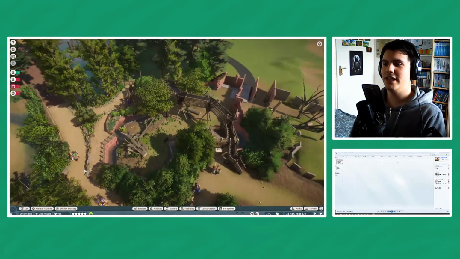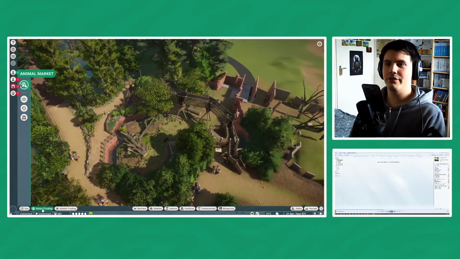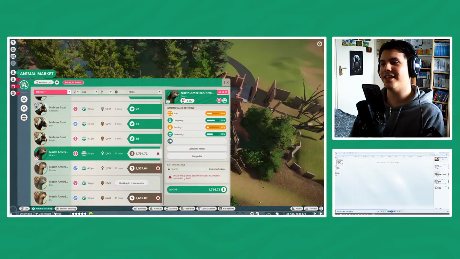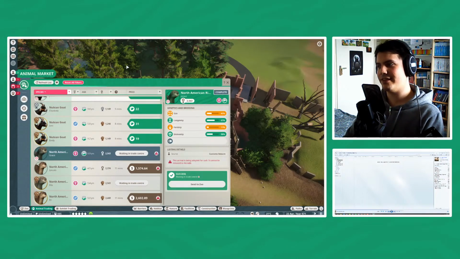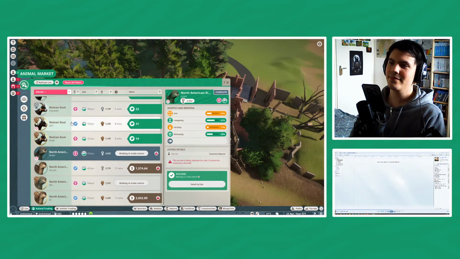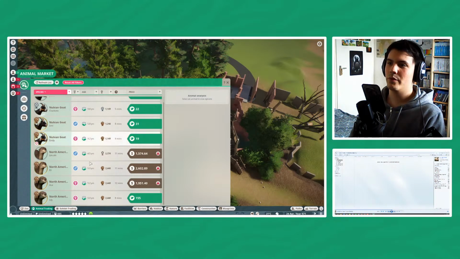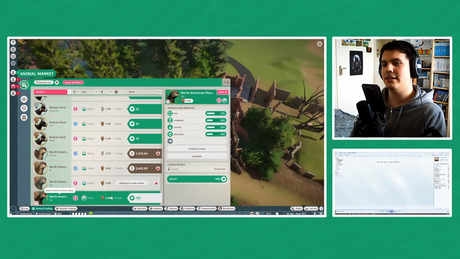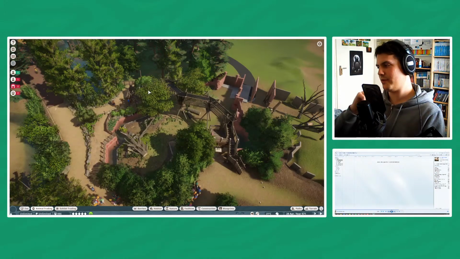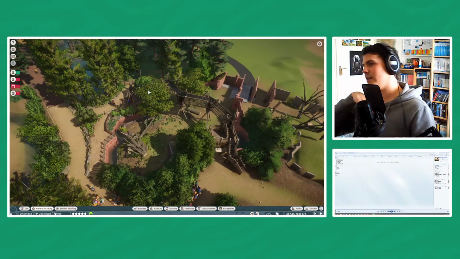But what we're going to start off with today is a little thing over here. What are these? We got some special boys. Boys and girls, I should say. Yeah, I went and downloaded my first mod. Woo! Mods, in fact, there's two of them. We have the North American River Otter by Lion Rider and the Nubian Goat, also by Lion Rider, I do believe. Oh, actually, probably should have had some links ready so I could put them in the chat, but whatever. Oh, my bad. There was something stuck there.